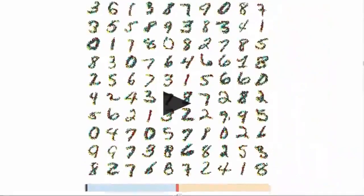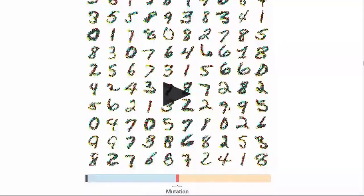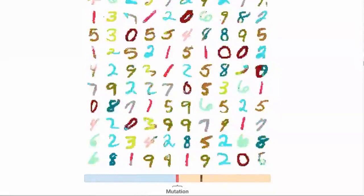And they do this by, so here you can see, can I zoom? Well, I can't. Now I can. Here you can see that this is how they train it. So they just initialize the cell states randomly. That's why you see there are just random colors right here. These are MNIST digits. And then they train these cells, all of them, to predict the label of the MNIST digits, which they have in the training set. And then, so you can see, once you've trained it, that happens fairly quickly. And then after 200 steps, they simply switch out the digit. Okay, they leave all the cells as they are.